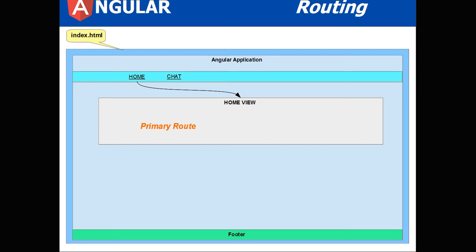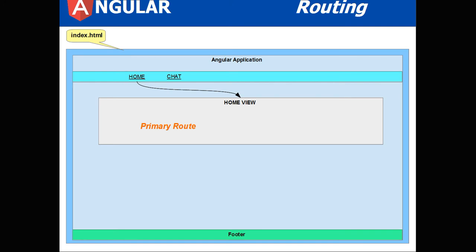So the routing, basically, to start out with routing, is if you have an Angular application and you have a menu, let's say, with menu items, home, and chat, and let's suppose you have a footer at the bottom of the Angular app. Basically, what you tend to do is want to click on links and view different site areas. And so Angular provides this capability of using a primary route. And when you click on a link, you could define it to be a router link, and that router link will point to a component template, and that component template will be rendered in a router outlet.